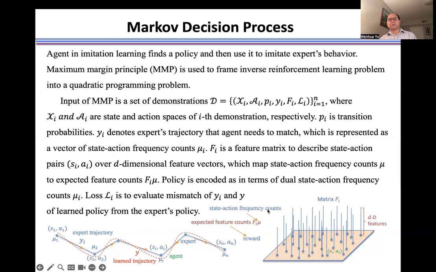We use this feature matrix to map the state action frequency count to the expected feature count, and further map this expected feature count to a reward.